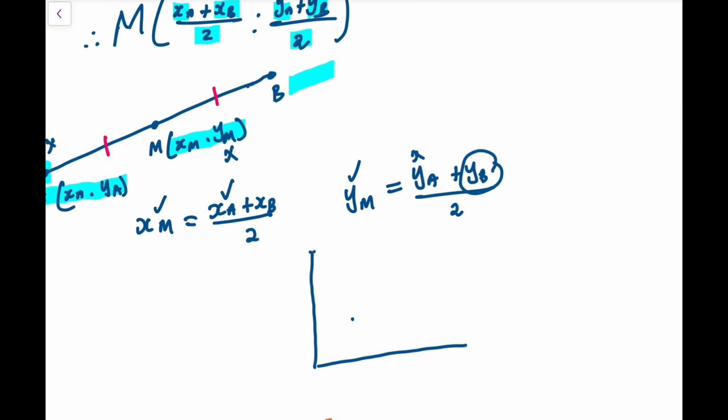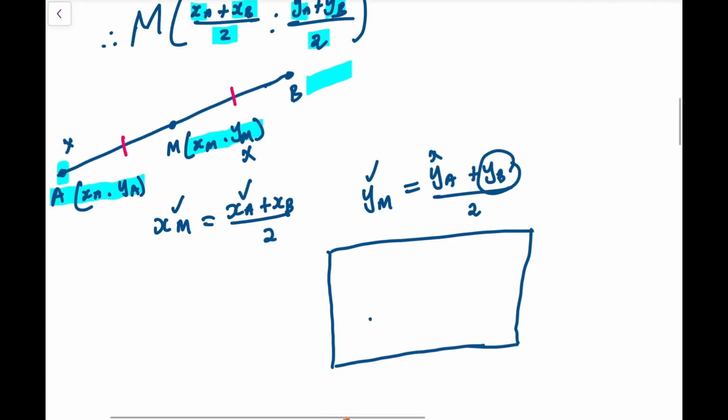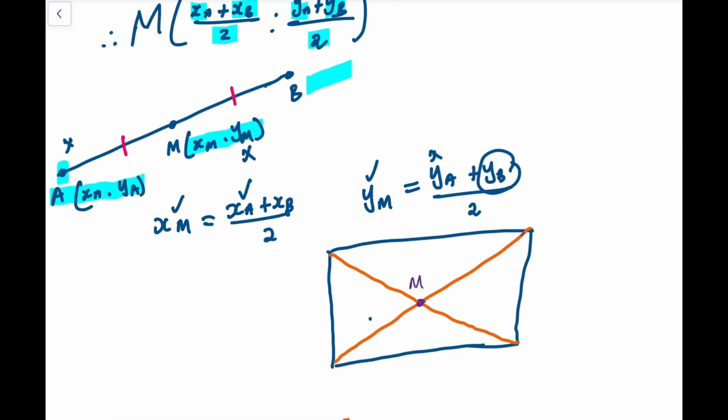parallelogram. So remember, a parallelogram can be a square, can be a rhombus, can be a rectangle. Now, diagonals for any parallelogram bisect each other. So if they bisect each other, this midpoint is being shared by this diagonal and that other diagonal. So if this is A, B, C, D, you need to know that the midpoint of AD is the same as the midpoint of BC. So diagonals bisect each other. They are sharing the very same midpoint.